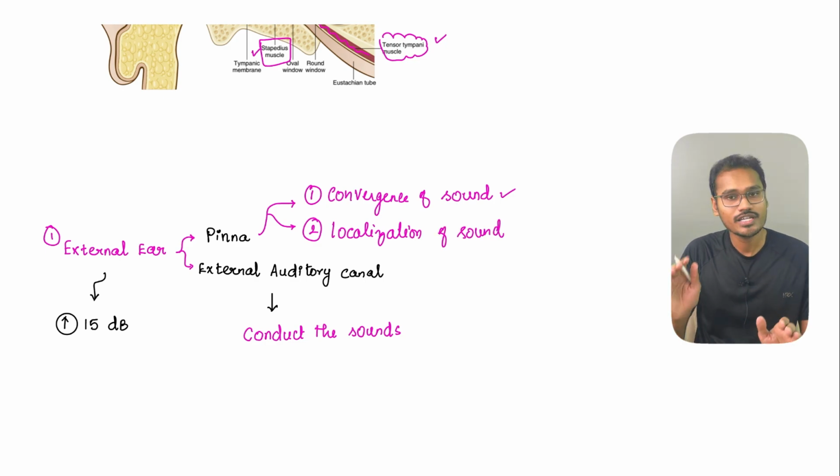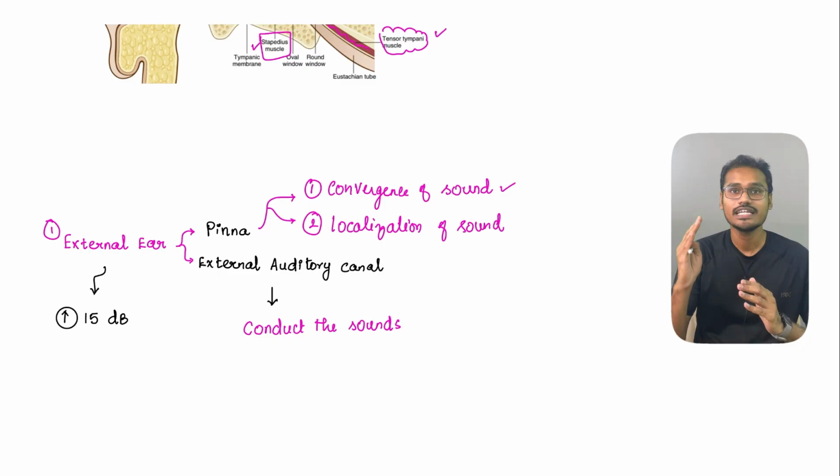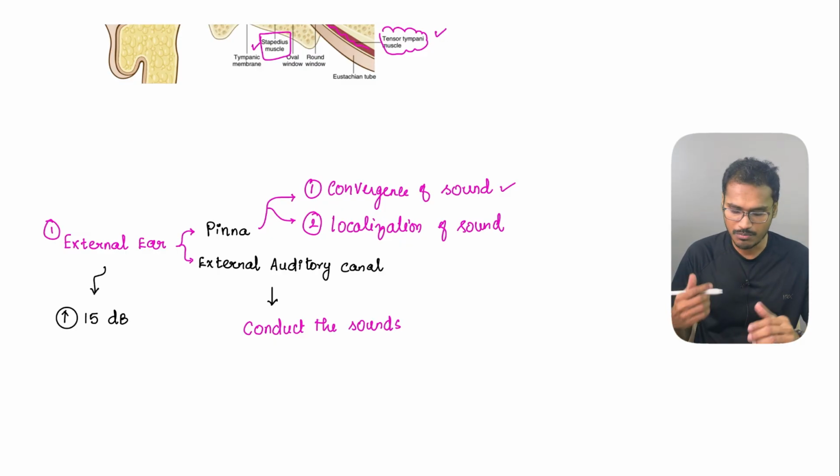In humans, we are not deviating the ear. Some people can do it, but still, its function is that it can localize from which direction the sound is coming. Suppose, for example, somebody is talking from the right side of me. It will reach the right pinna first and then reach the left pinna. So by this knowledge, it can help to identify approximately from which direction the sound is coming.